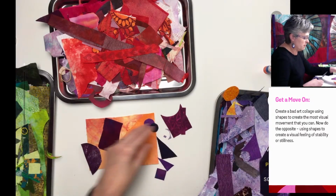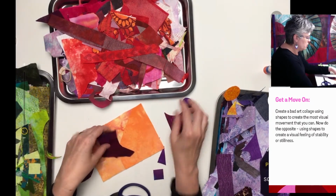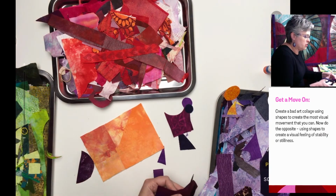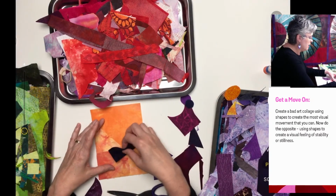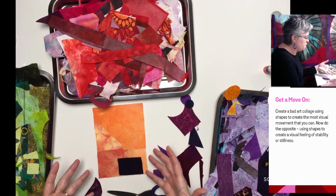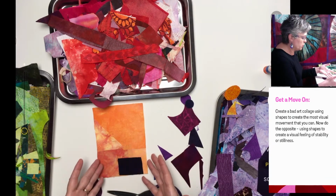See what I can play with. And let's play with shapes. So if I take a shape that's kind of rectangular, maybe this shape to start with, and I put it at the base of the frame, what kind of movement does that feel like? Does it feel like it has motion?